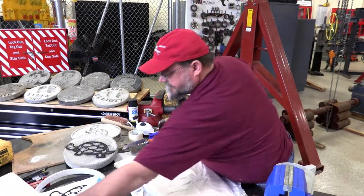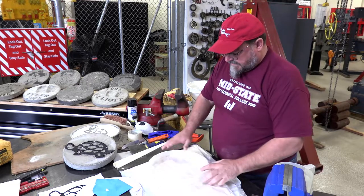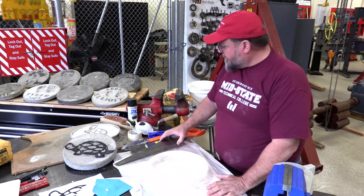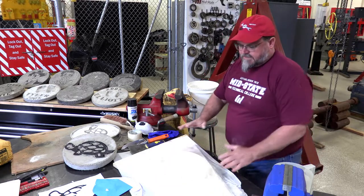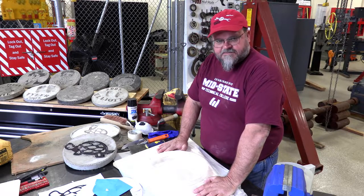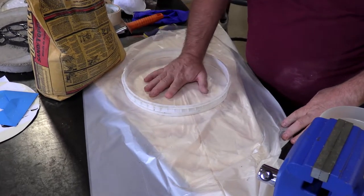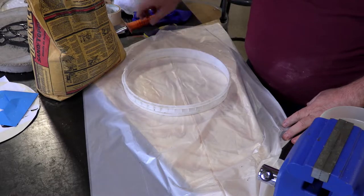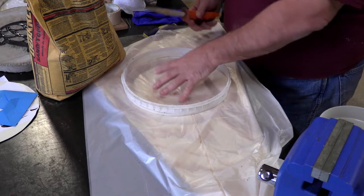So this is my mold. And again, it sits on this board that I'm gonna pour it in. And so I guess we'll get started with the steps on making the stone. Okay, excuse me, we're ready to get started. We have to measure out the amount of concrete we need. So I'm going to take my trowel and I'm just going to fill my mold with dry concrete mix.